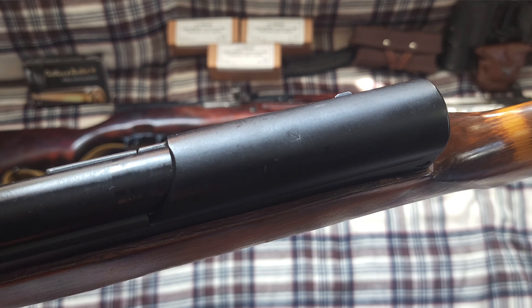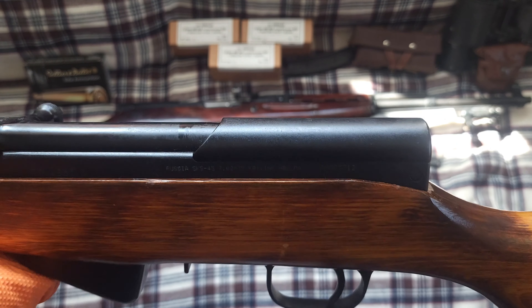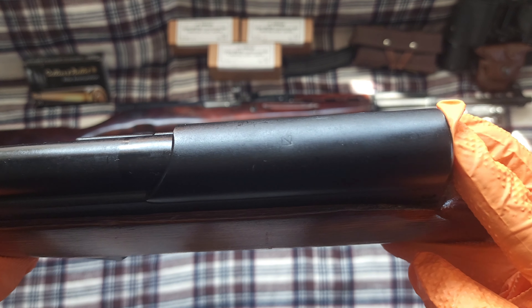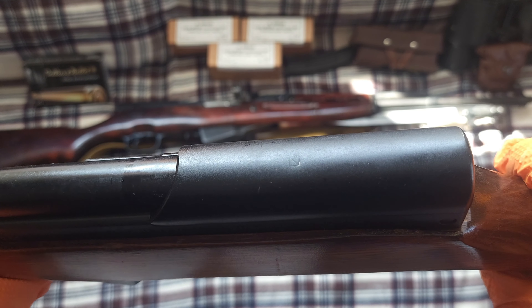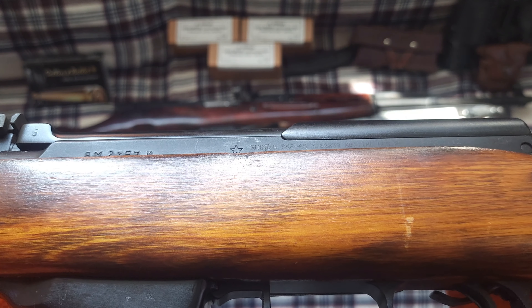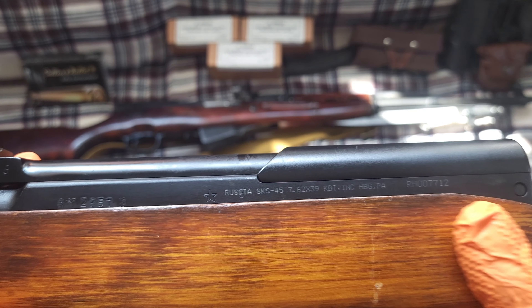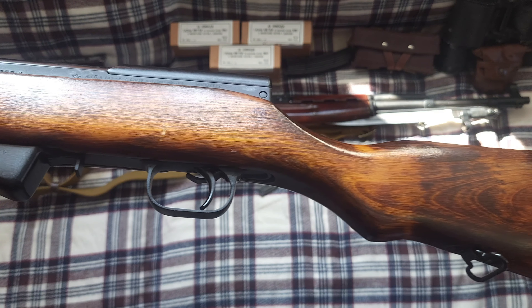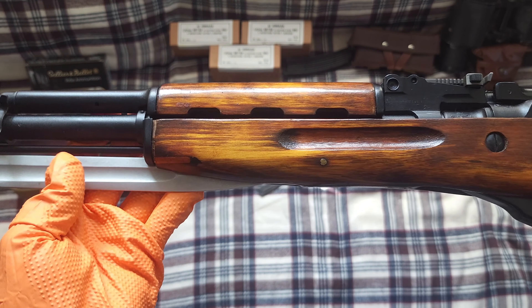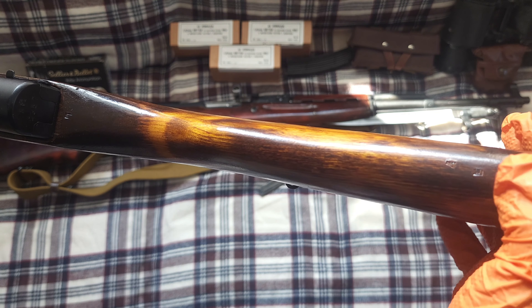As you can see this one just has an arsenal refurbished mark. Some of the distinguishing features of a Russian letter series SKS compared to a regular Russian SKS: the letter series has a completely blank receiver cover, only a marking for if it was arsenally refurbished. Another unique trait of the letter series is the small star stamped on the side indicating it's a Tula arsenal. You can see the importer marking there. The stock is beautiful arctic birch, though you can tell this one has been replaced.